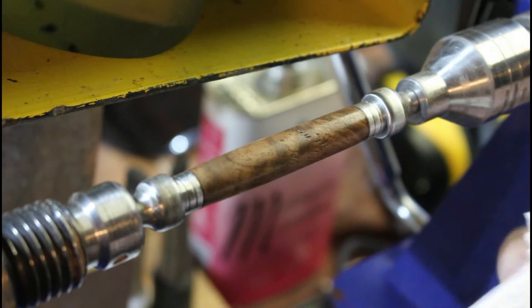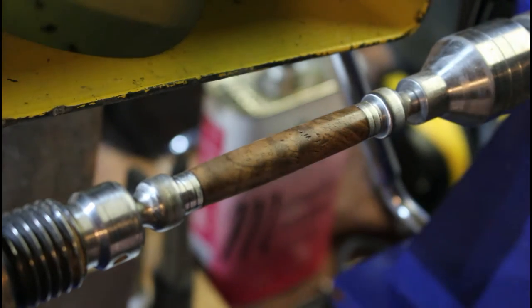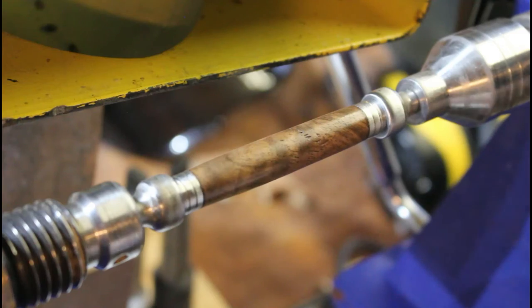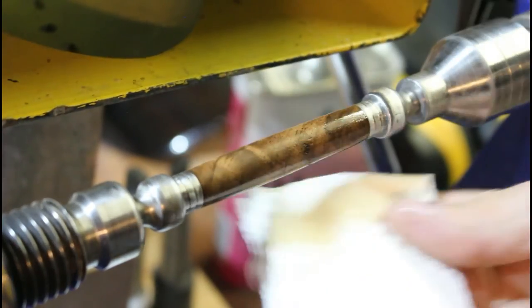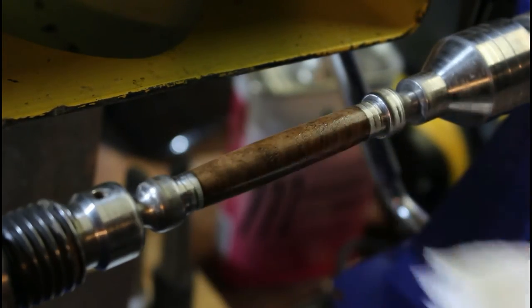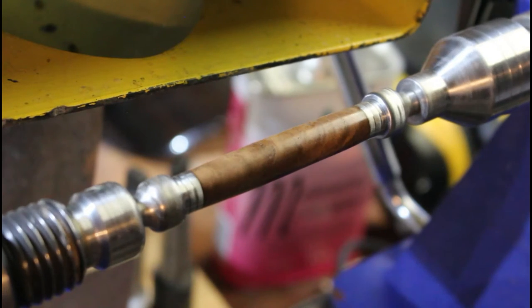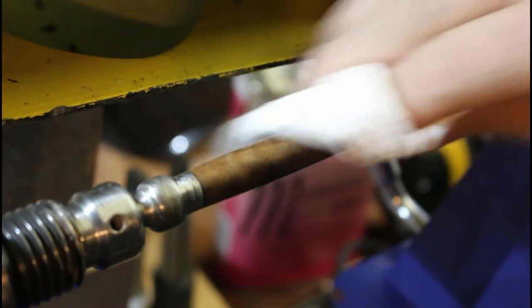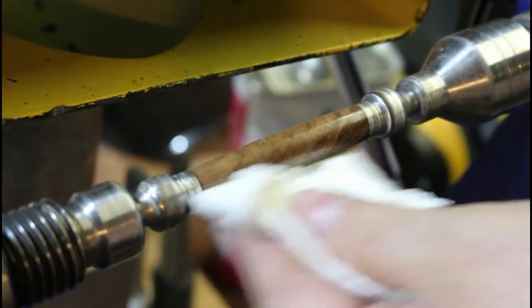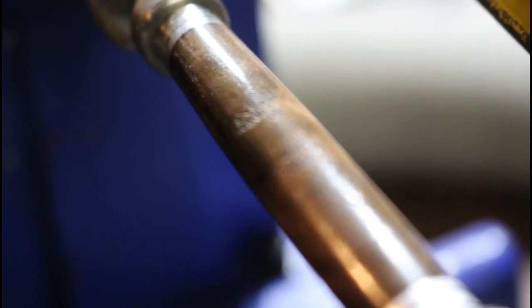Now that's the last time we're going to turn the lathe on until we come to do the carnauba wax. That's the part of the pad I used first, so this is the second time - I'm going to use the clean area. I'm going to tip some on and just wipe that into the wood all the way around. Wait a second for that to dry, then with the clean rag we're going to buff, turning the lathe by hand as we go. I'm changing the areas of the kitchen towel when I'm buffing. So that's the first layer - we can see the shine that's starting to develop.